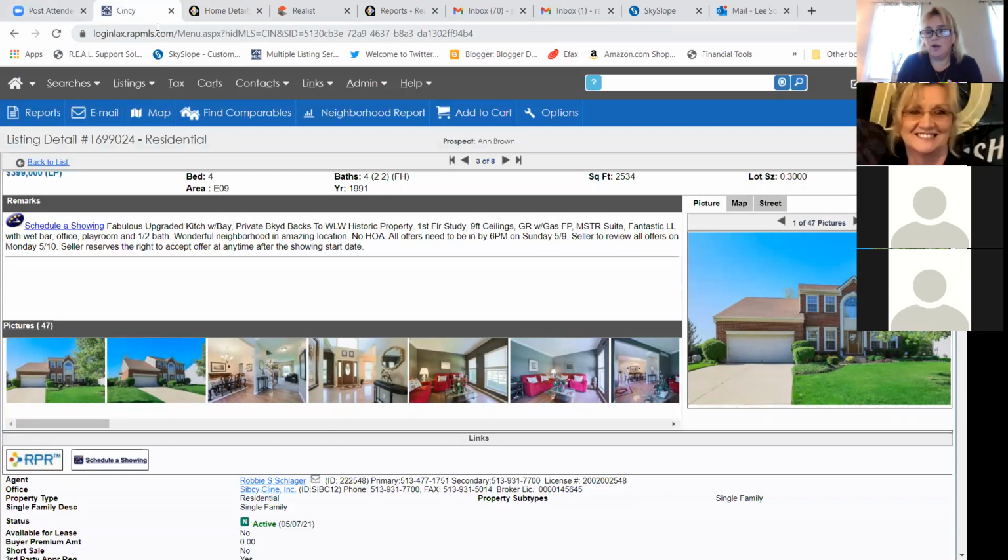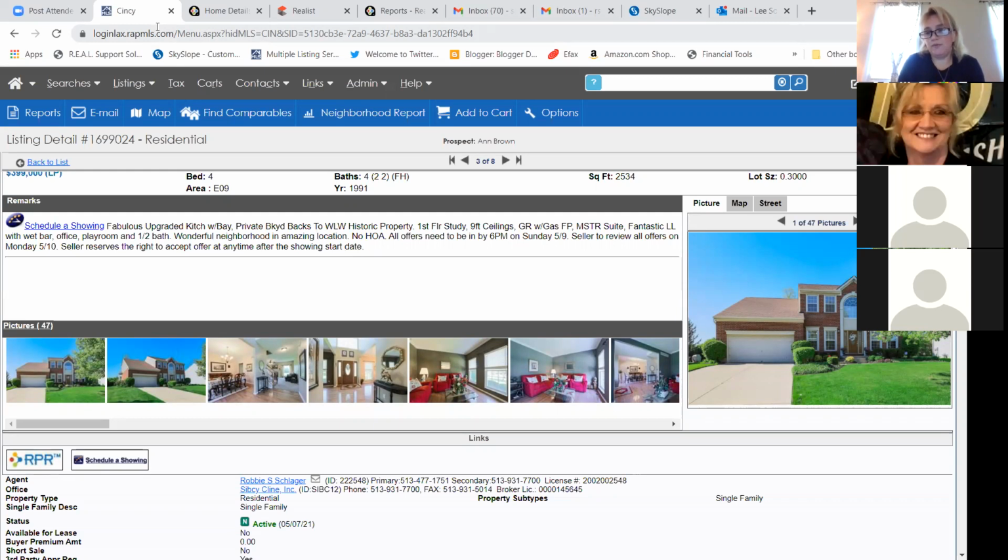You don't want to get that call from your seller that they just got home from work and they passed a for sale sign, you know, the block over, and they want to know what's it selling for? How big is it? How does it compare to them? If you have a client portal set up for your seller, you're going to catch all that activity as quickly as it comes on. So that's a quick tip there.